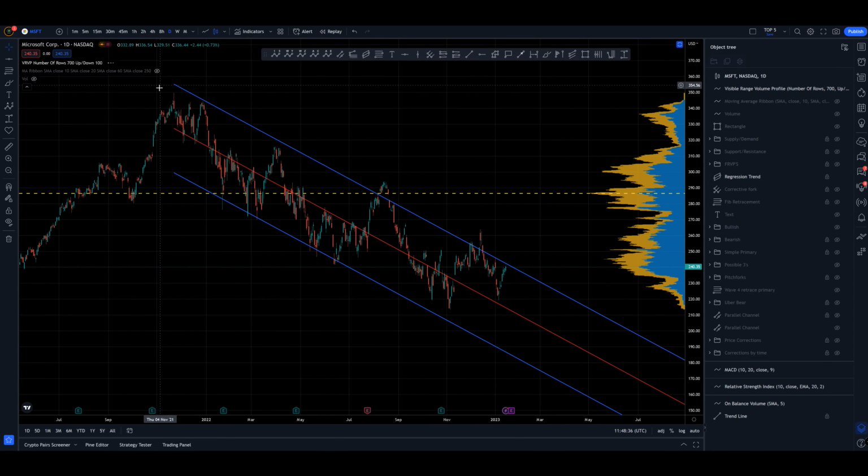Now this is just taking the high to the most recent low, not taking all the current data into account. I prefer to do that until the recent low gets broken. Because then I can move it to the next low and accommodate all the data from swing high to swing low. Now you might say, well, why don't you just take all the data up to the present day?